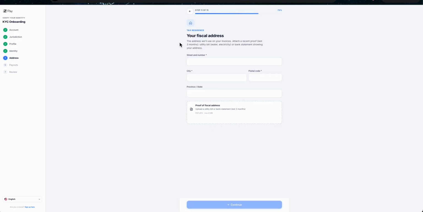About the fiscal address, I would like to remind you that your fiscal address, your identity card, the country that you are adding, and the payment methods have to be from the same person and the same country.